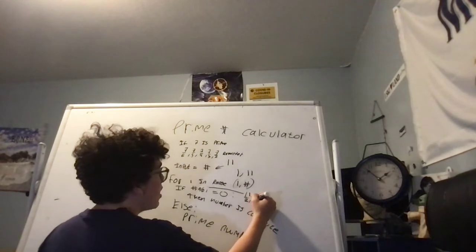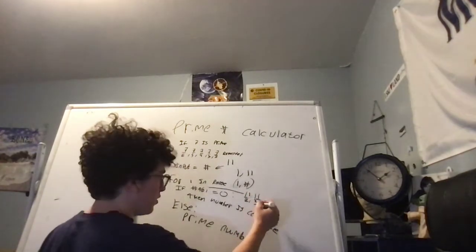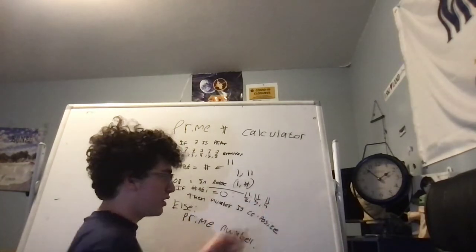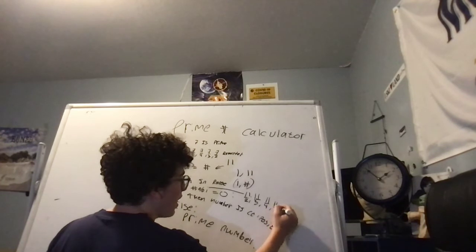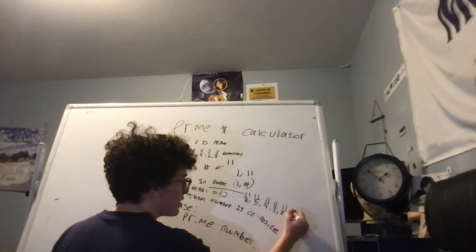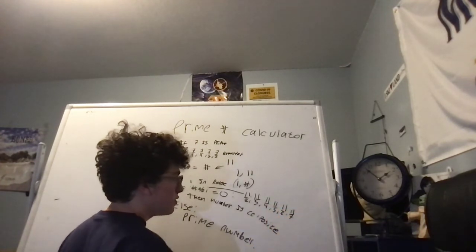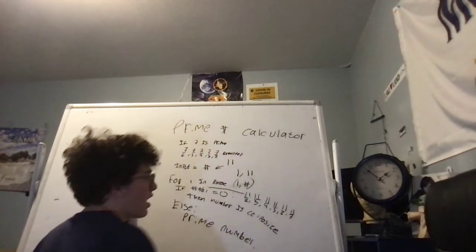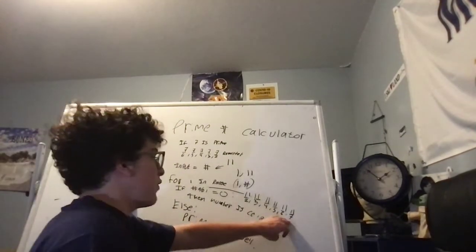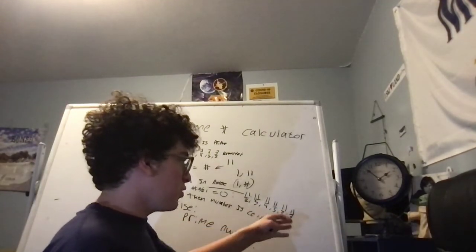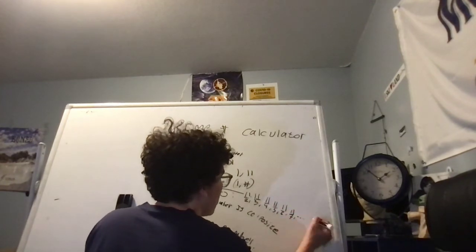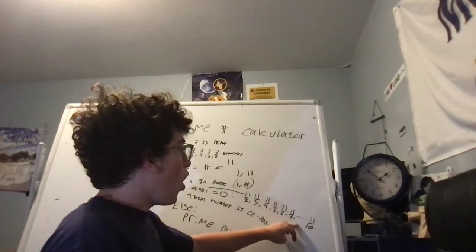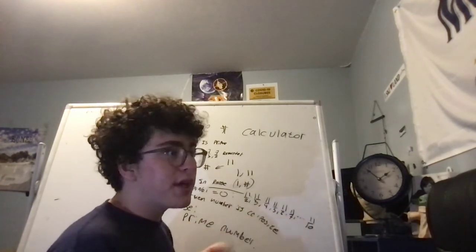Now we'd say, okay, what about 11 by 3? Also not a whole number. 11 by 4? Still not a whole number. There will be some decimal here, okay? Now say 11 divided by 5. Now say 11 divided by 6. 11 divided by 7 now, okay? So, we can see that all the numbers counting up to 11, so our final one would be 11 divided by 10. And we can see that all of these numbers have a remainder of something other than 0.